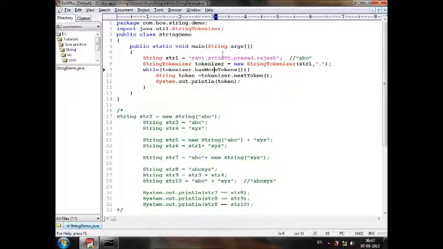And the nextToken will return the next token after the delimiter.